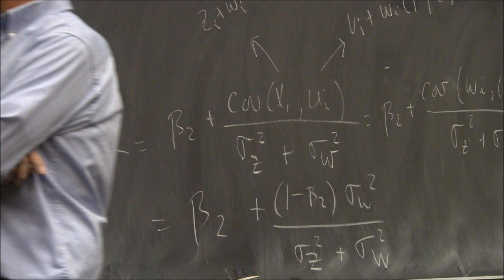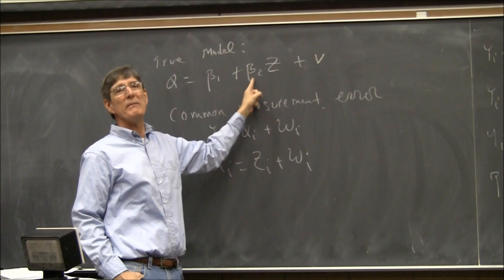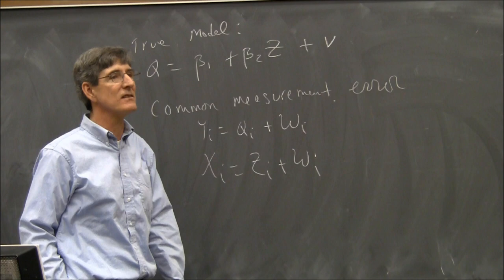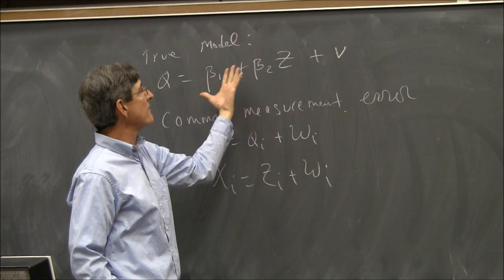Actually, if you take their setup seriously, the book is saying, here's why we get this. Q is in Z. If Q is in Z, you'd probably expect beta 2 to be a fraction. And if beta 2 is a fraction, you know what the answer is. But in general, if these are measured with error, and Q doesn't have to be a subset of Z, then you don't know anything about beta 2.